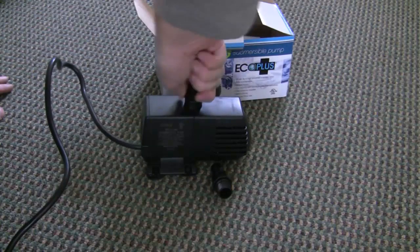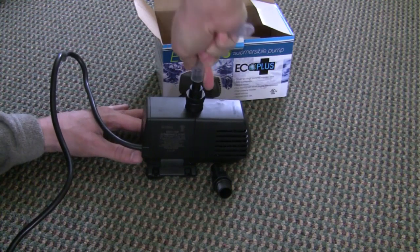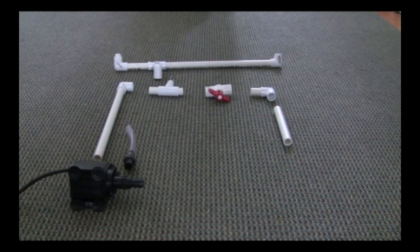The vinyl tube is attached to the barb fitting on top of the pump. That's where the water comes out. And that will lead to the riser, which then leads to a T, which sends some of the water up to the grow beds, but can also redirect water through this ball valve back to the fish tank. This way we can regulate the pressure going up to the grow beds so we can control the flow.